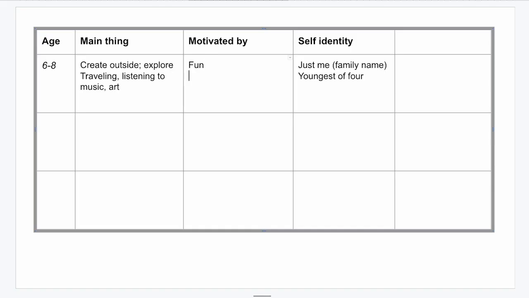Well, what motivated you for your traveling at that age? No motivation, I was just brought along. I was just the youngest. The older kids wanted to go see places, so I would just be there too. I mean, motivation was family harmony, you know. Living overseas was kind of like our identity. We're the cousins that don't live in America, so we got pretty tight. We're the international kids.